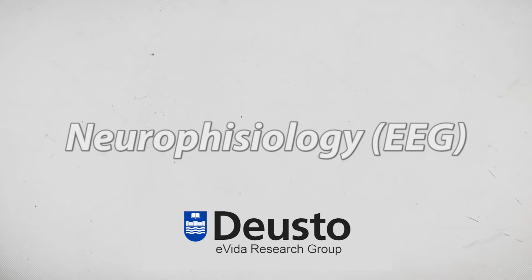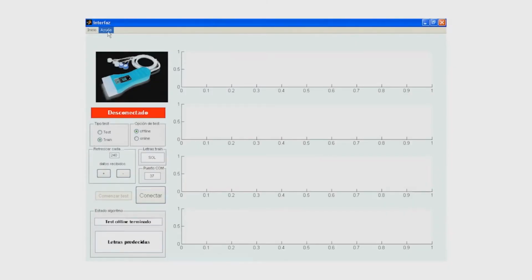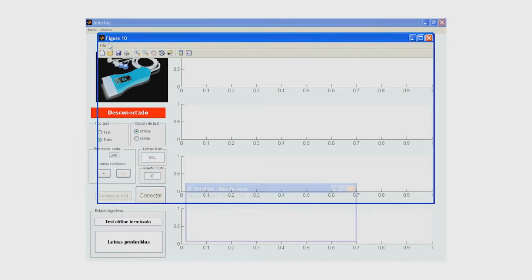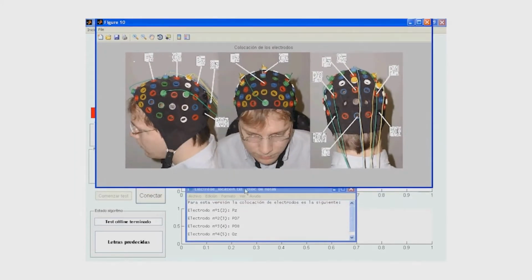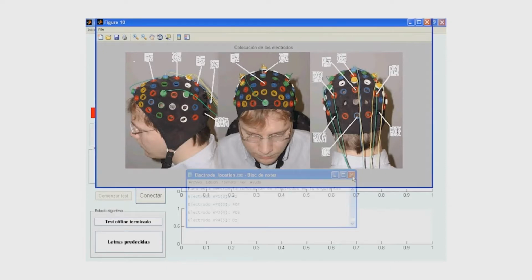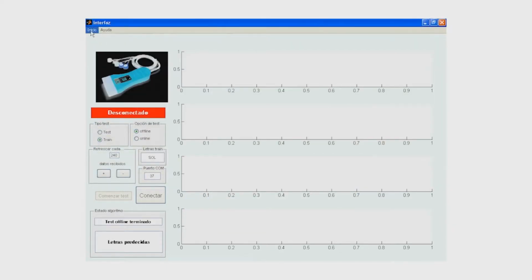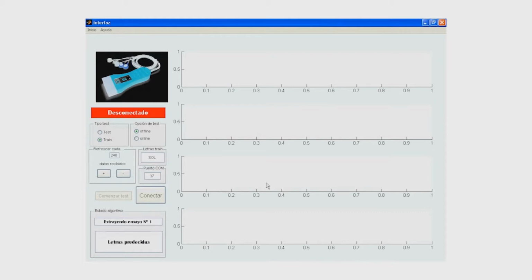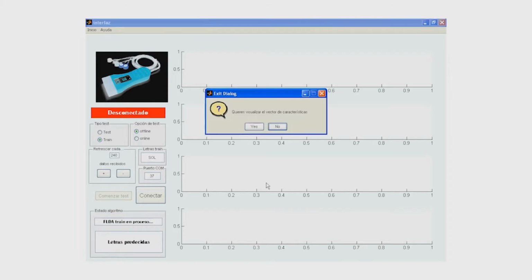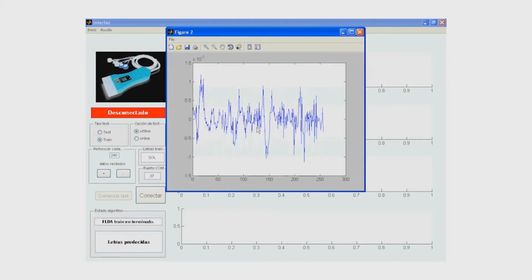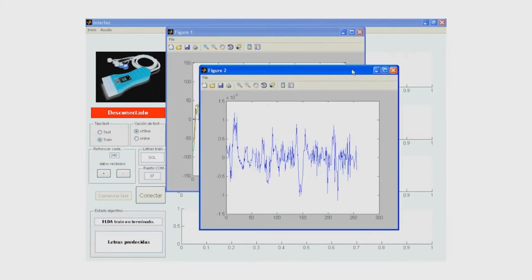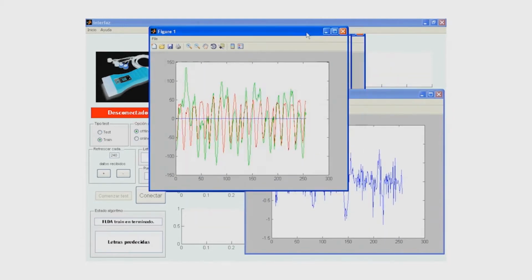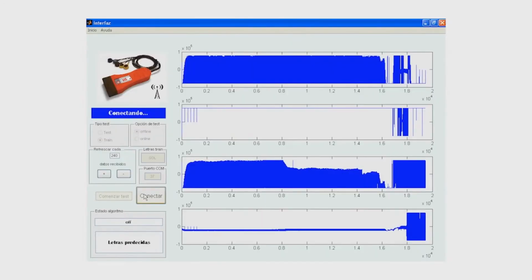Neuropsychology, EEG. We have developed a system to improve the quality of life for people with severe physical disabilities, such as double congenital orthosis, providing a tool for an augmentative communication system. This means that a non-speaker person will be provided with an effective way of communication to become an active communicator. For this purpose, we have used a technology called BCI, Brain-Computer Interface. The BCI technology is a communication system between the brain and other devices such as a computer. This technology translates the brain activity into commands for these devices.